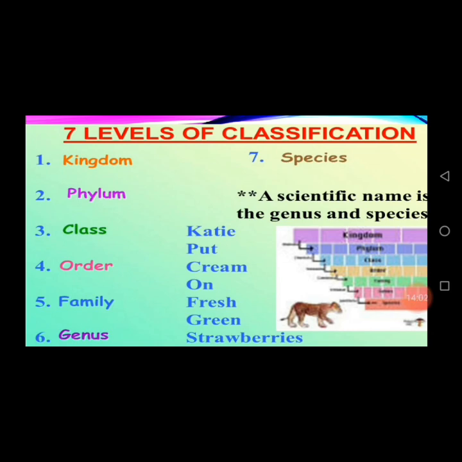Just like the way you classify, where you have mathematics textbooks in the shelf, English textbooks, science textbooks, where you have pencils and erasers, you need them to be well sorted so that whenever you have need for them, you can easily access them. Then you have the order, the family, the genus, and finally the species. So we use this to classify living things, both plants and animals, by categorizing or sorting them into these groups. We're going to do more when we see in the physical class setting.